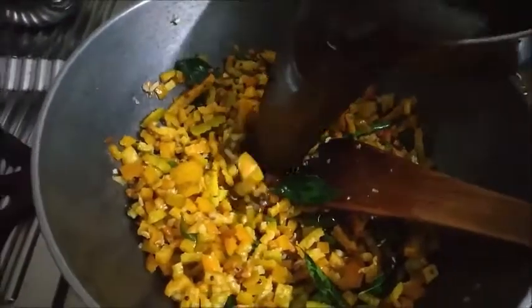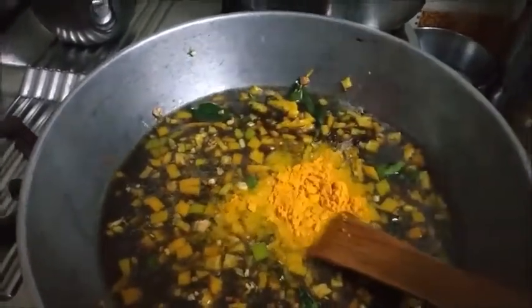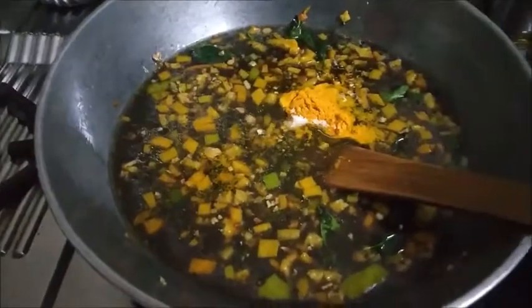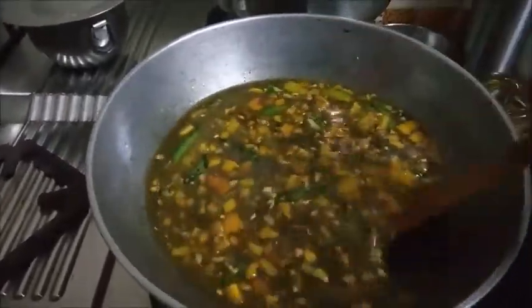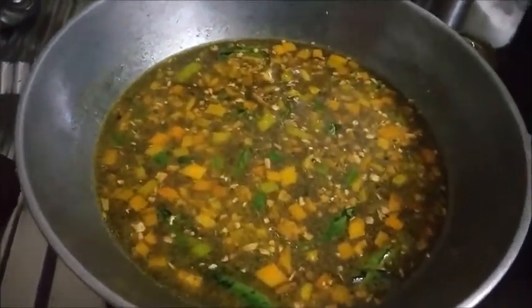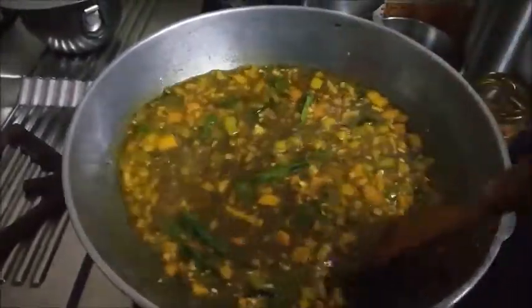After 5 minutes, I am adding the tamarind pulp in it. One teaspoon of turmeric powder, salt, now we will cook this till the orange peel are very soft. We'll keep the flame high to bring it to a boil. Then we will reduce the flame. I'm adding the jaggery also so that all the flavors will induce in it.